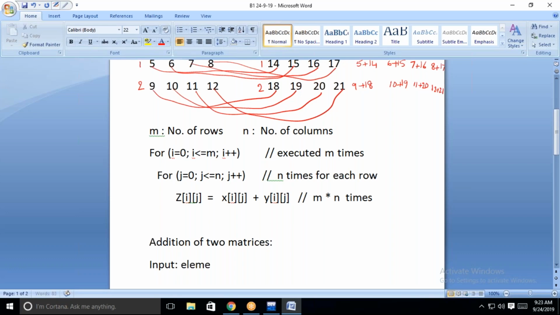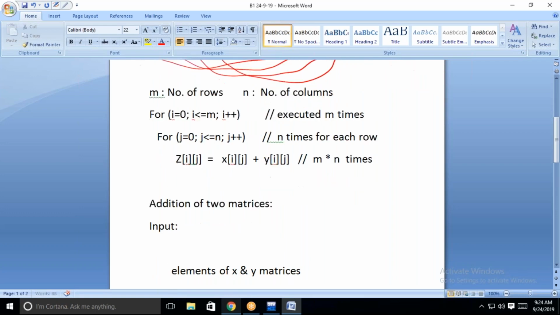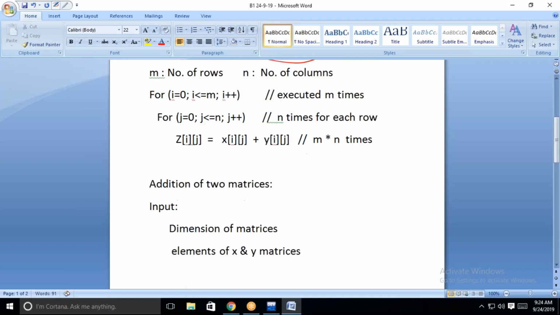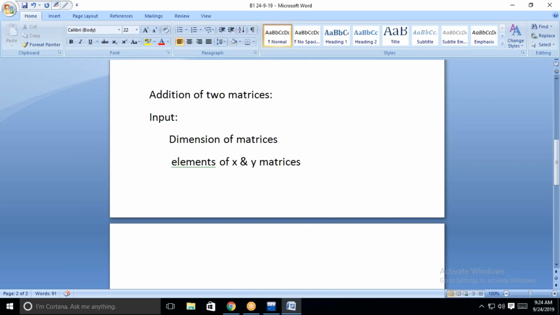The elements of X and Y matrices. Before this, you should also know the dimension of the matrices. All the matrices should be of the same dimension. Dimension of the matrices, elements of X and Y matrices.